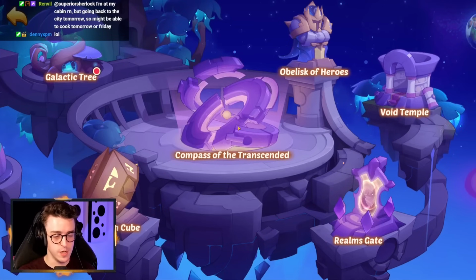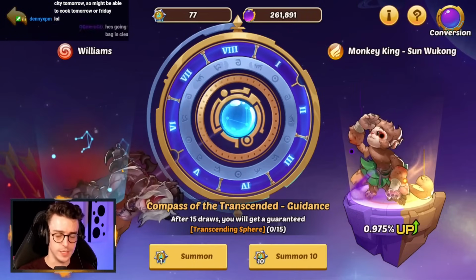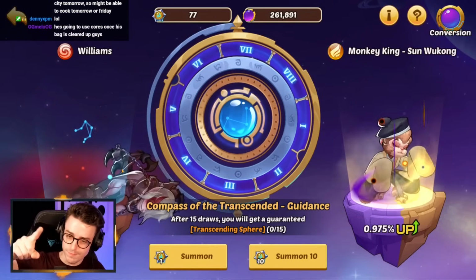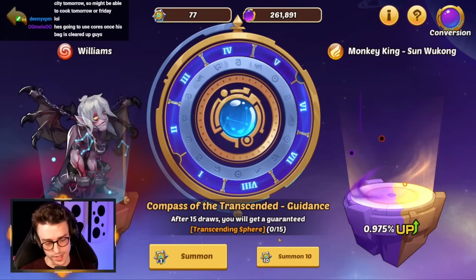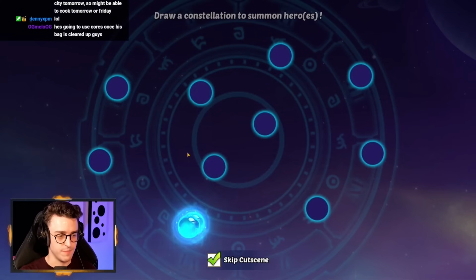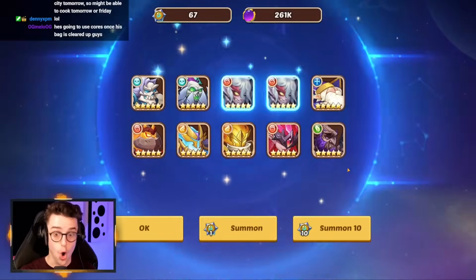So, into the Gate of the Void, we've got Wukong selected, and we've got Williams selected. We need copies of both of them. So let's get opening and see if we can get lucky, guys. We're not hunting for cores. We're going to get them definitely at 15. We're after copies. So let's see if we can pull something nice.